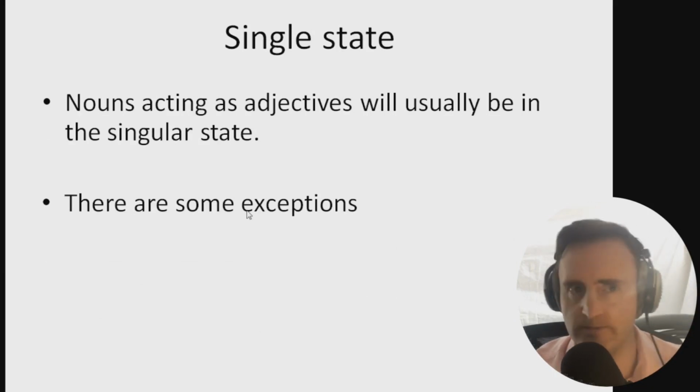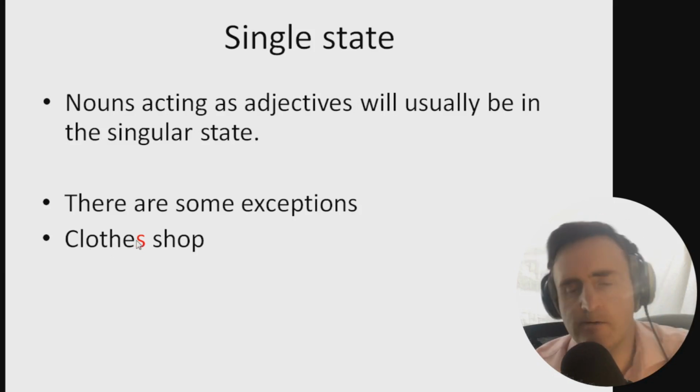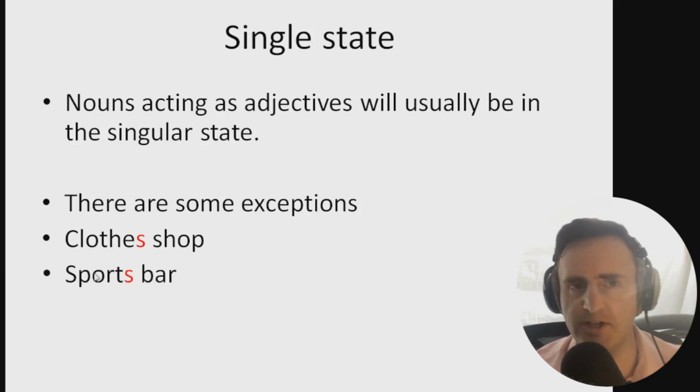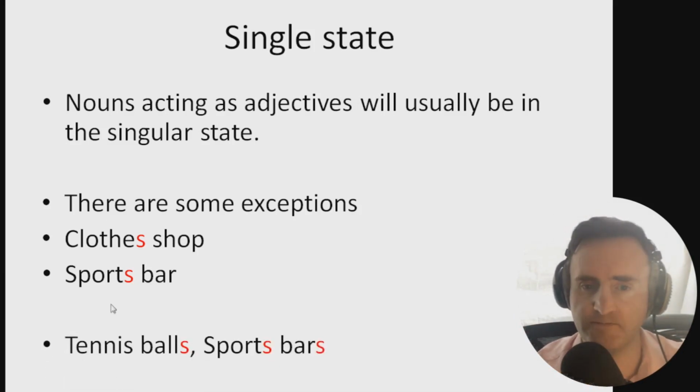But of course, English always has exceptions. And one you'll see is clothes. So it's not clove shop, it's clothes shop. Clothes here is in the plural. That should really be ES, right? But another one you might see is sports bar. So there's a sports bar. It's not sport, not one sport. Sports, it's all of the sports. So those are some little exceptions you might say, but most times it's going to be the first word is singular.